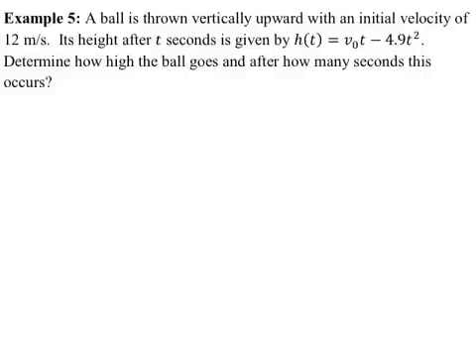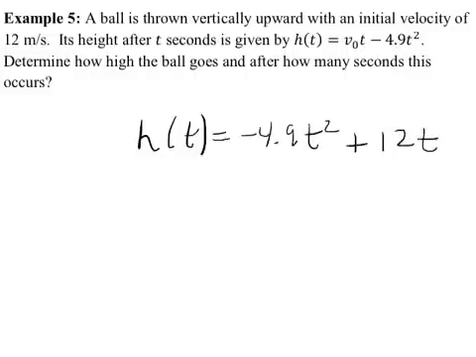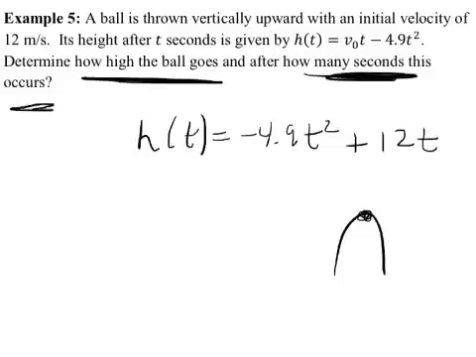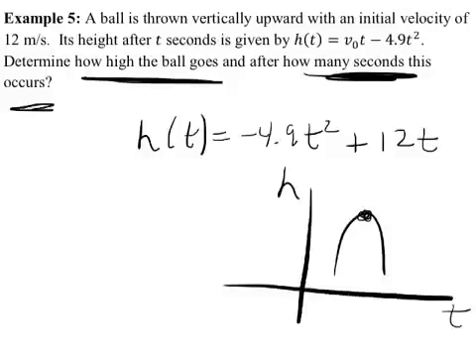Because clearly, again, if we write this in the correct order, it looks like the following. So what we're seeing here is that when written in standard form, it's definitely going to open downward again. And we're trying to determine how high the ball goes, which is the maximum value. And we want to know after how many seconds this occurs. Well, this is clearly a function of time. That's along the x-axis. So what we're doing is we're plotting h versus t. So we need to find what the time is when this max value occurs and what the height is.